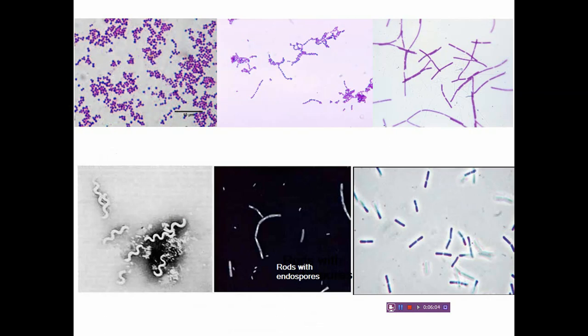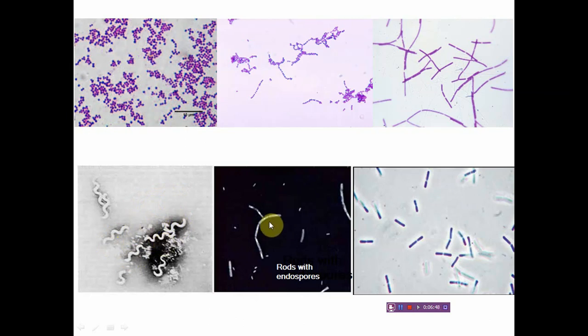So here we have some images. Under normal light microscope, after the simple staining with crystal violet, we see the cells like this. So this first image, it is of staphylococci. The cells, they appear in irregular clusters. This is the photograph in which we can see the chain of cocci, that is streptococcus arrangement. The third image, it is of the streptobacillus arrangement. The fourth image, it is of negative staining or background staining. So here you can see the colorless object, that is the spirochetes, against the dark colored background. This is negative staining of spirochetes.